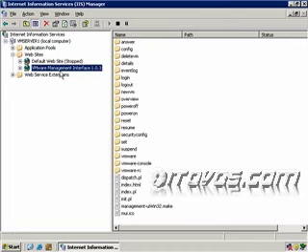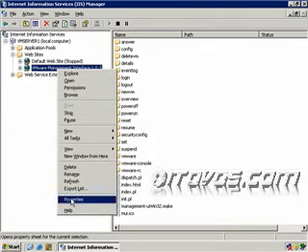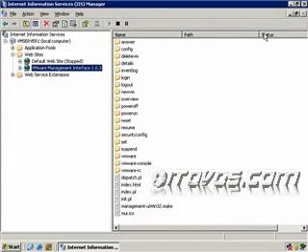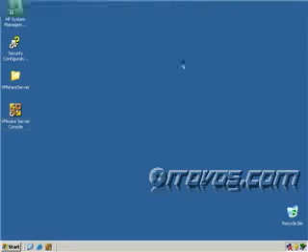This is the VMware management interface, and this was installed when we installed VMware Server. I'm just going to right click on it and click on Properties. Notice the ports it's using. For regular HTTP, it's using port 8222, and for HTTPS or SSL, it's using 8333. So this is important to know if we're going to connect to our VMware server remotely with a web browser. Click Cancel, close out. Now I'm going to go over to an XP workstation and we're going to connect to our VMware server.